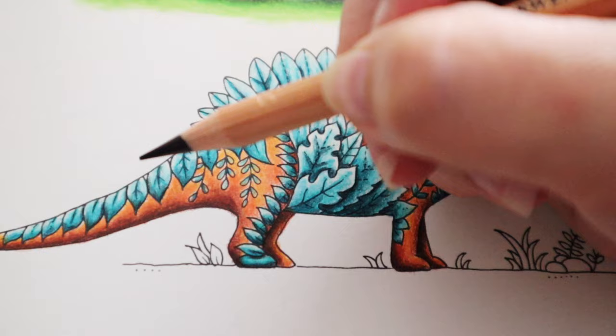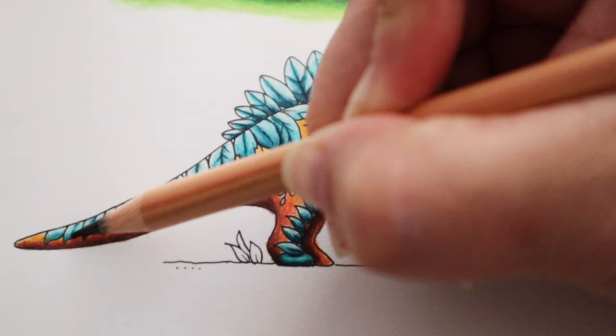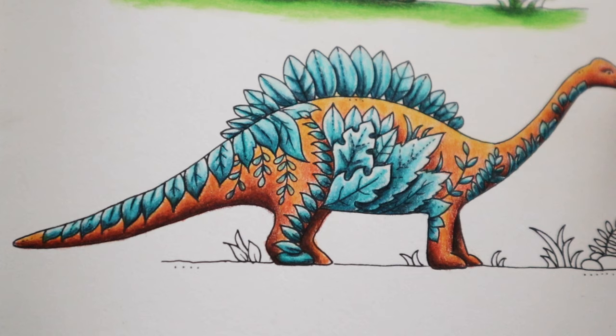So you can really see now, I didn't add a whole lot of the black, but it's just enough to create a tiny little bit of movement and that curvature on the tail.